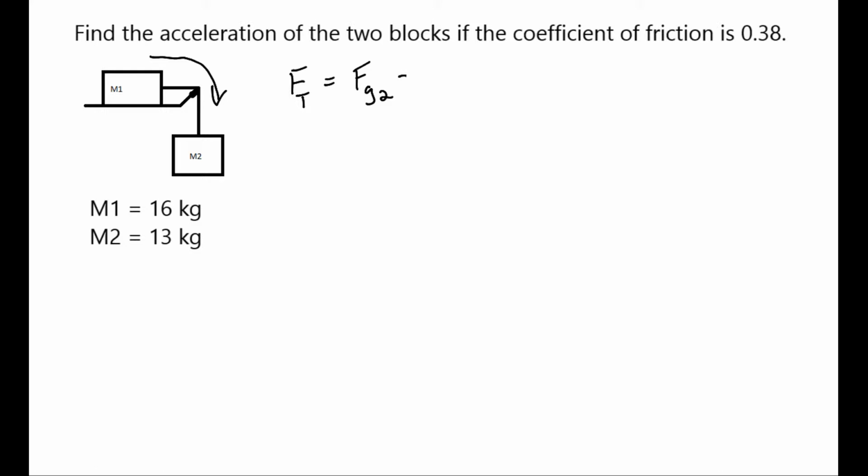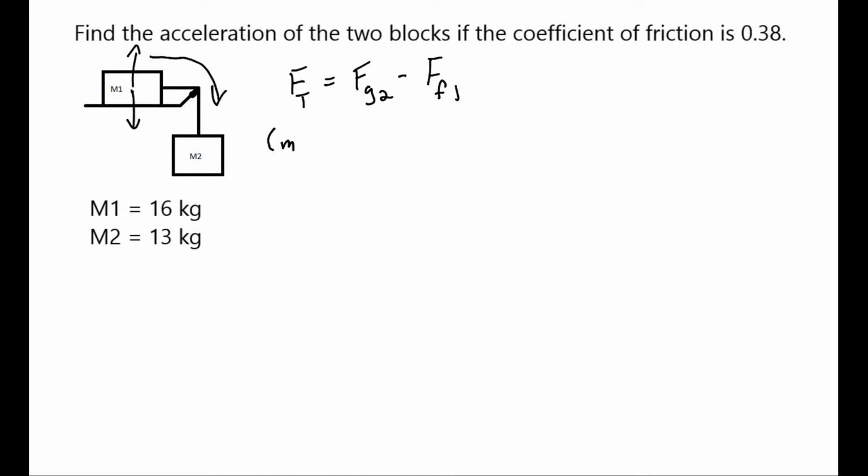On M1. Are we going to add or subtract that? Subtract. So force of friction on 1. And there are no other forces that are causing it to move. On this one, gravity's pulling it down and normal force is pushing it up, but those don't affect it moving side to side. That makes sense? And so we're going to say total force equals MA. What's our mass going to be?